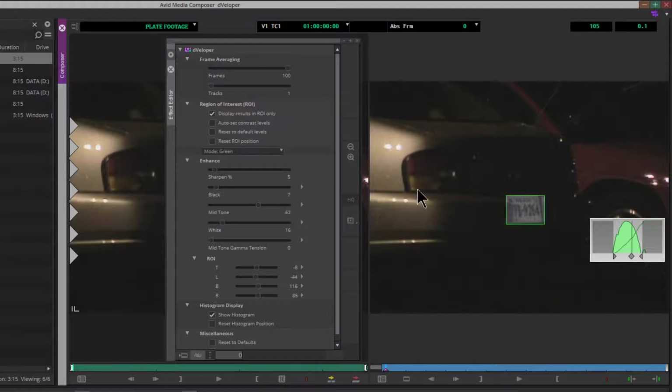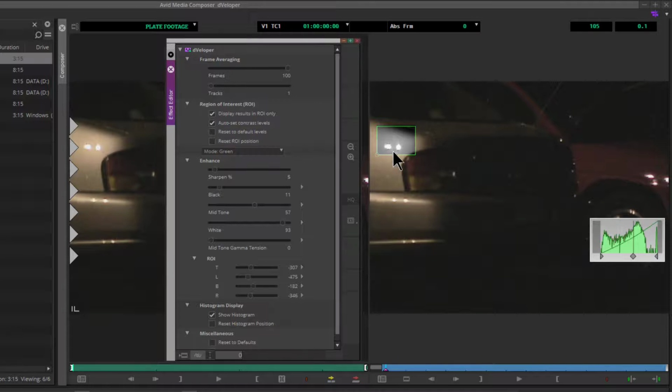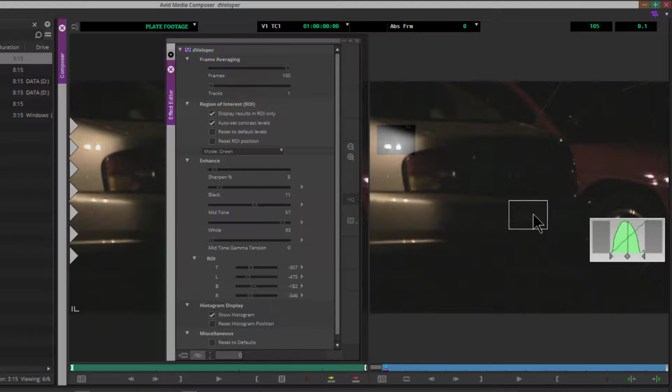and you'll see that when I did that, auto set contrast levels has been deselected automatically because I went ahead and readjusted them myself. And one thing to keep an eye on when you do this is, with this deselected, if I were to choose a different area in the video, it's using the values I chose for this area. It didn't auto set the contrast levels. So if you move that region of interest box and you want those levels to be automatically set, make sure you reselect auto set contrast levels, and it will readjust automatically, just like so. So I'll put this back on the plate, and we'll talk about the histogram in a minute here.